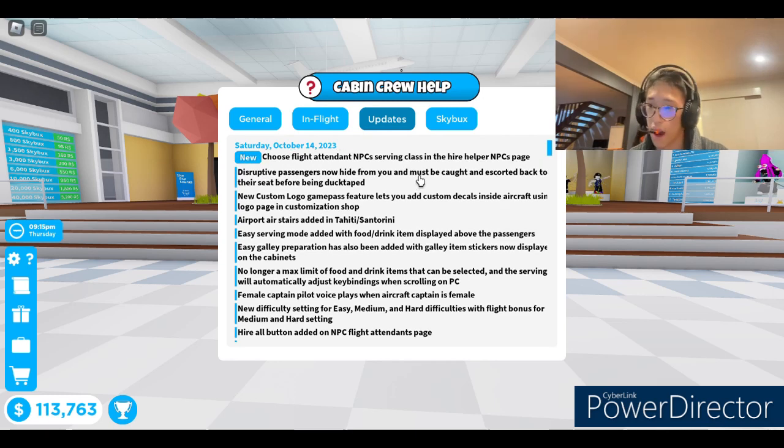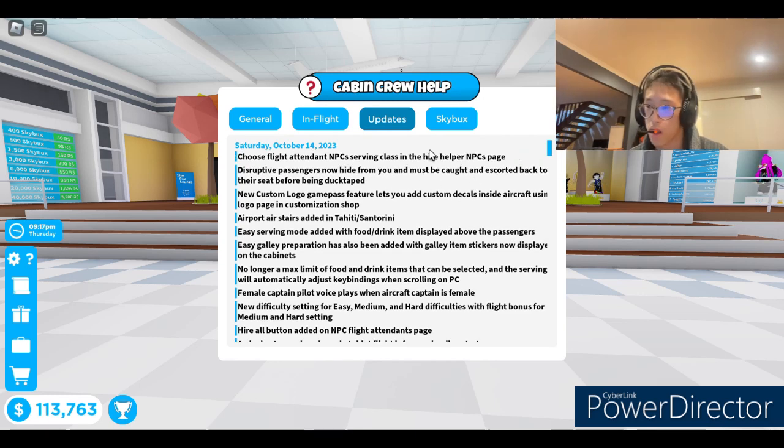Disruptive passengers now hide from view and must be caught and escorted back to the seat before being duct taped. New custom local game pod lets you access and leave outside the aircraft using a local homepage in customizing shop. We're going to check that out first. Airport access added in Tahiti and Santorini. And we're going to check that out.